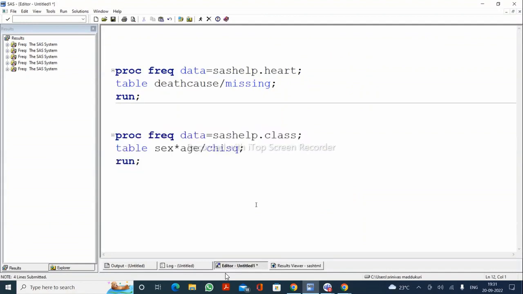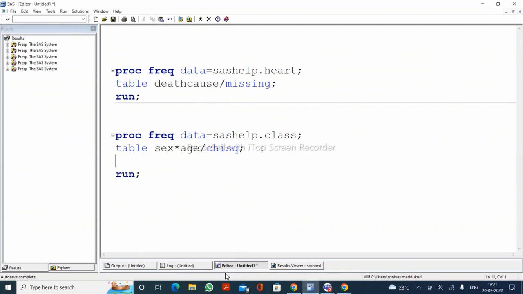If you want to have this chi-square analysis, in the interview they are going to ask you, what is the purpose of PROC FREQ? Apart from frequency counts, cumulative frequencies and cumulative percentages, what other information can you get from PROC FREQ? We can get chi-square values. To get the chi-squares, what should we do? TABLES first variable * second variable / CHISQ. But I want to save this chi-square analysis into a data set.